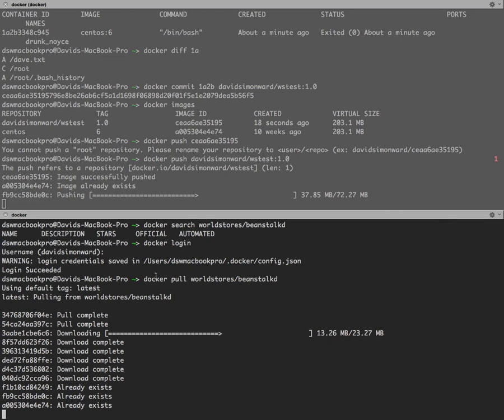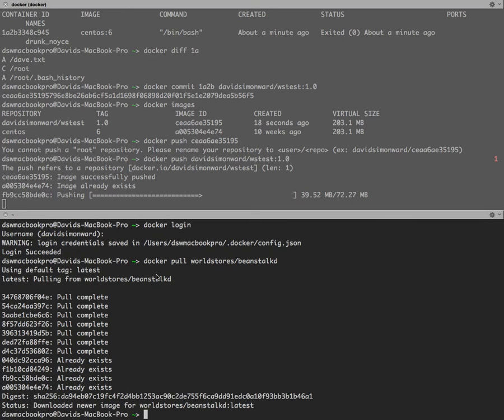So what we'll do then is we will fire up beanstalk D in its own container, and we will then grab a copy of the beanstalk console, which is something that we used to have to insert into our SKU-based code and actually have running as part of central admin, for example. But using something like this, you could actually just use Docker containers to fire up that maintained version of the beanstalk console and have it completely running from Docker instead of having it in your code, which is great.